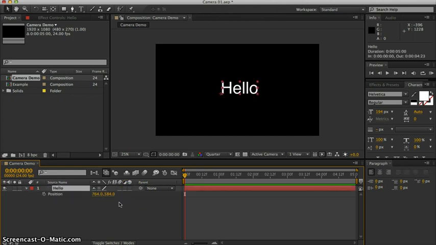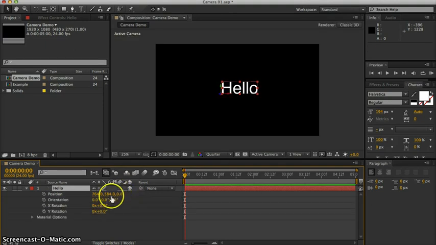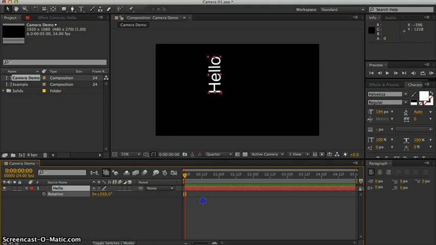And you'll find that if you click on position, for example, you have the ability to move it up and down or left and right. Okay, but if you turn on the 3D layer options, you can also pull it back or bring it forward as well. So it gives us that extra option there. If we turn that off again and go back to rotation, you'll find again you've only really got one property here, which allows you to rotate your text around like that based on its anchor point, which is in the left hand corner at the moment. And that's it. Doesn't do anything else.